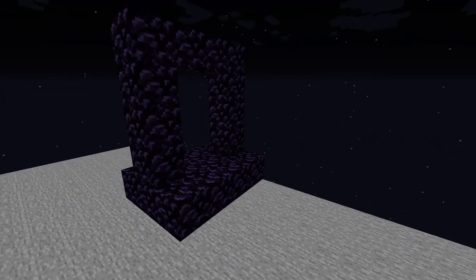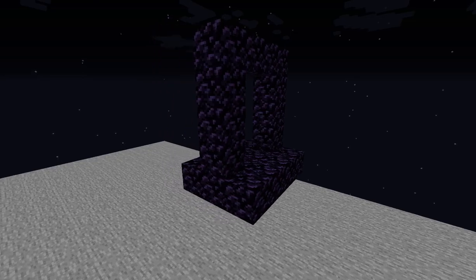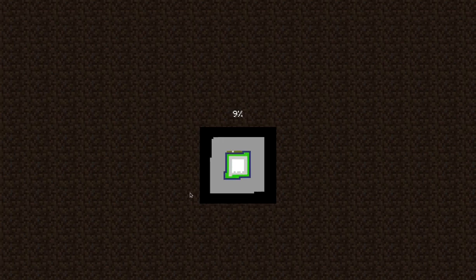This portal will replace any blocks it comes in contact with, including bedrock, to build itself, and it can generate anywhere and will forcibly generate no matter what if it can't place any of the other 2 types of portals. So we're going to move on to a few demos here.